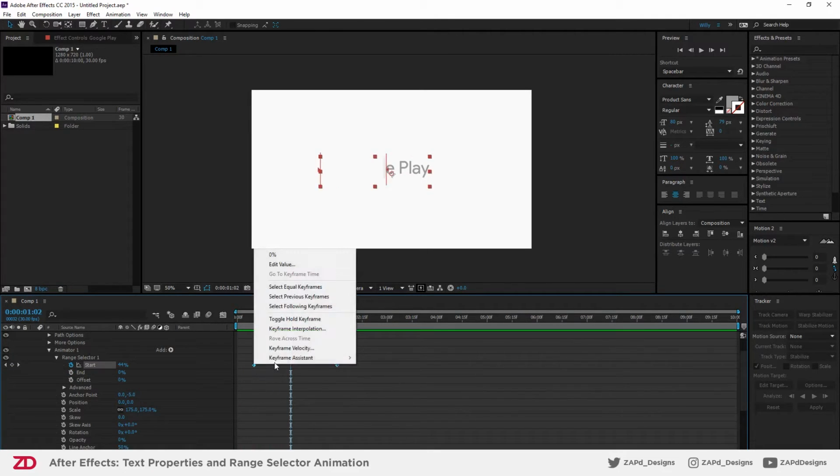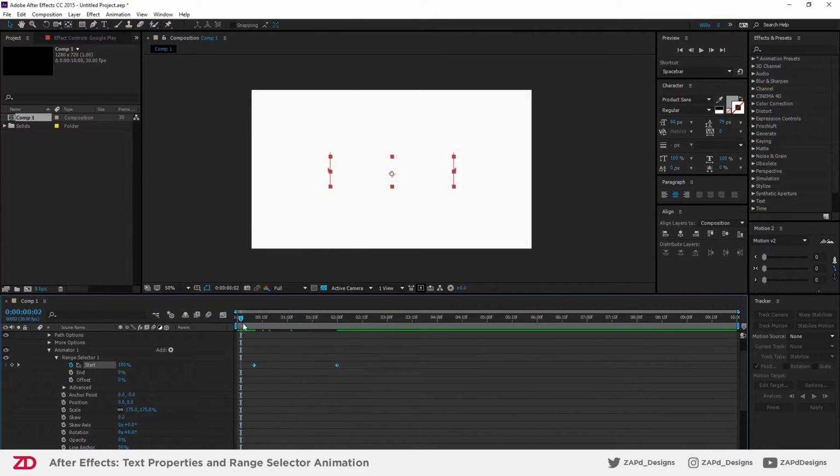And then we can time reverse these. Looks like I did that wrong. If I set this offset 100, our range selector is going that way. Oh yeah, I messed up. So we need this like that. Time reverse. I believe that's how we do it.